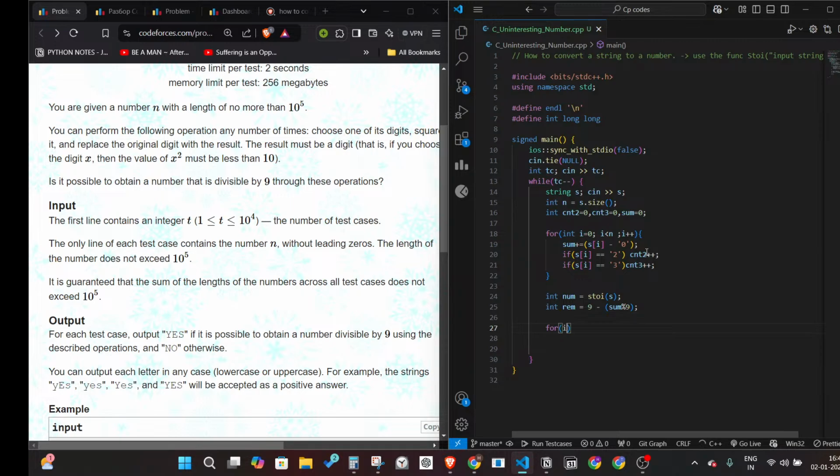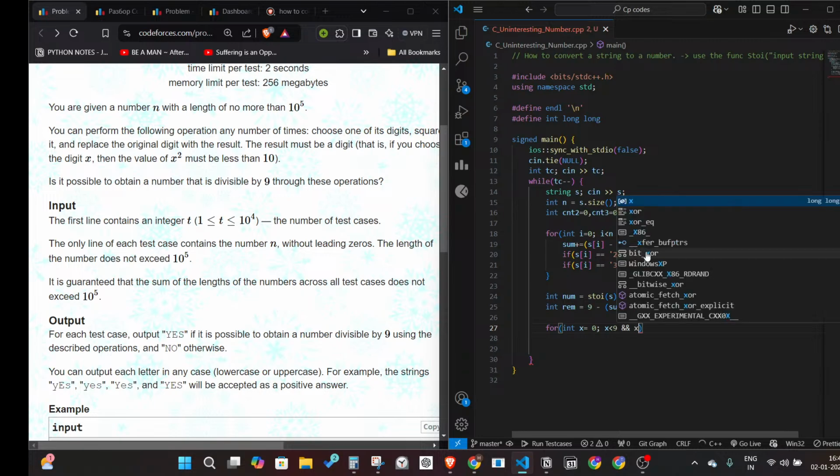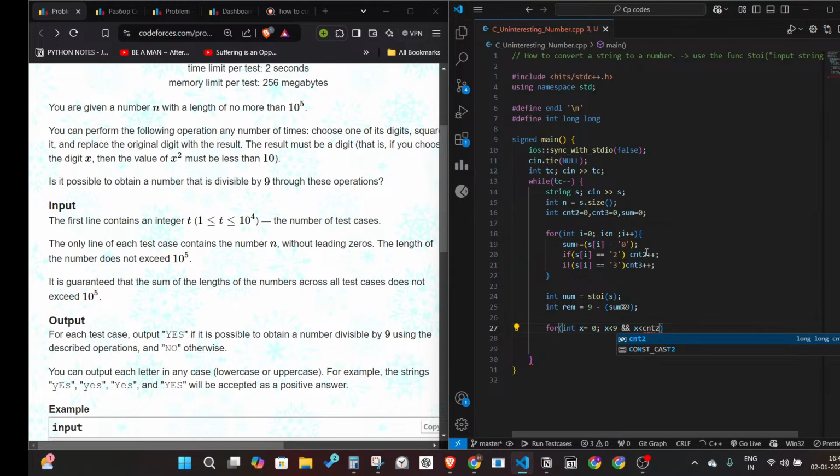For x equals 0, x less than 9, and x less than cnt2, x plus plus.